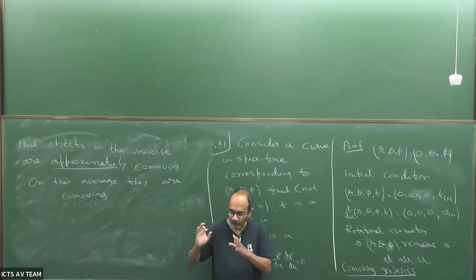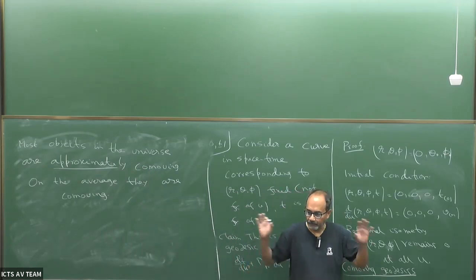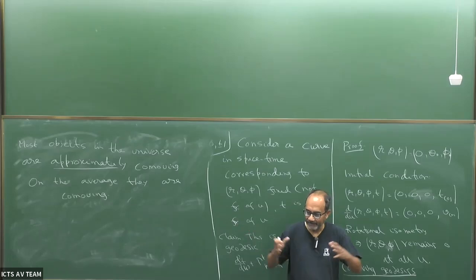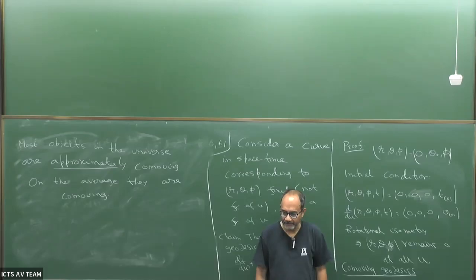Okay? But before we do that, you have to first understand what kind of objects we see in the universe. If they themselves start moving, then maybe the universe is expanding, but those objects are coming together, keeping the distance fixed. You have to first make sure that that is not happening, that the objects that we see are actually co-moving, or approximately co-moving.